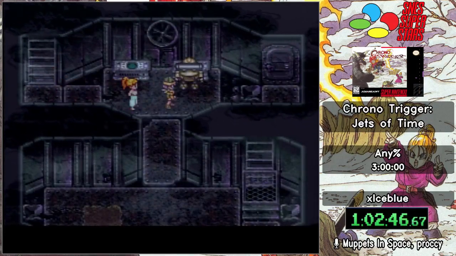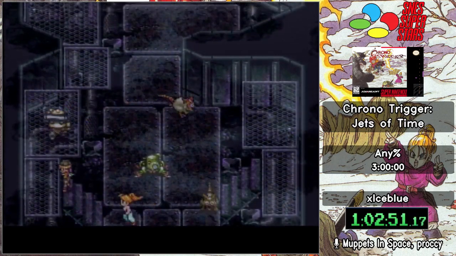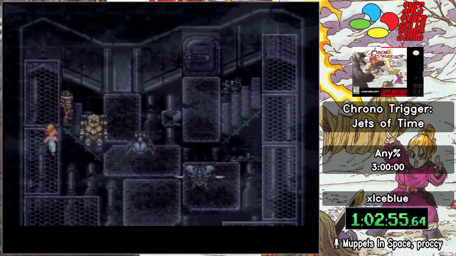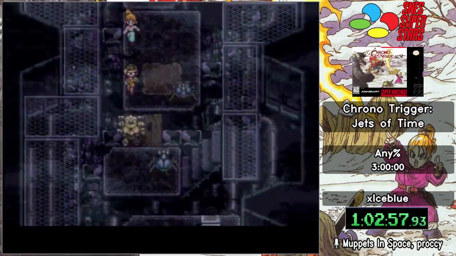We don't have to worry about any more encounters. We are good here, unless, you know, I'm terrible and I walk very funny. But we should be fine. So we're just going to wait here. Nothing funny about the way Robo walks.